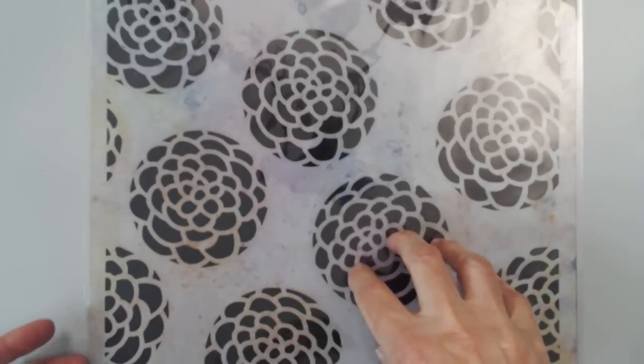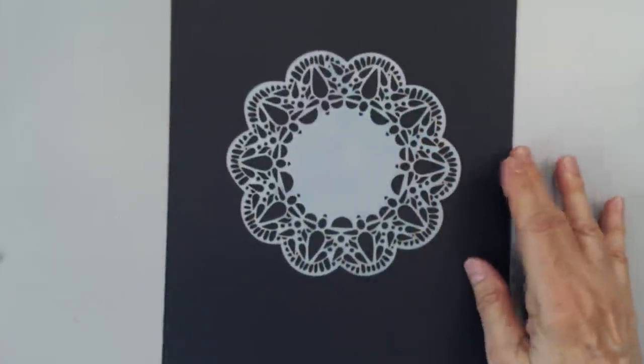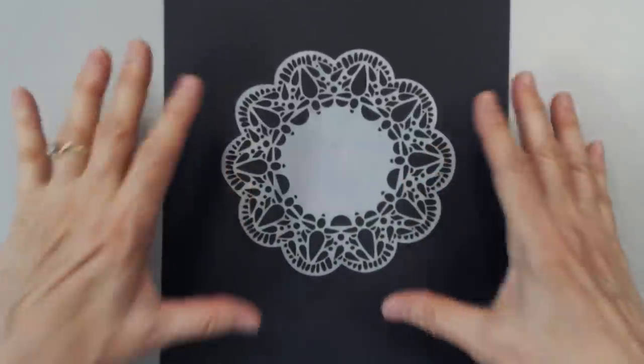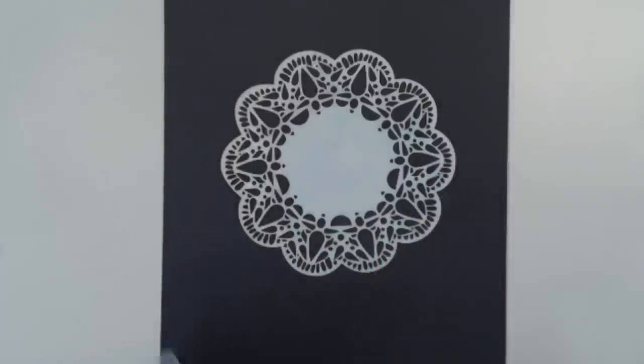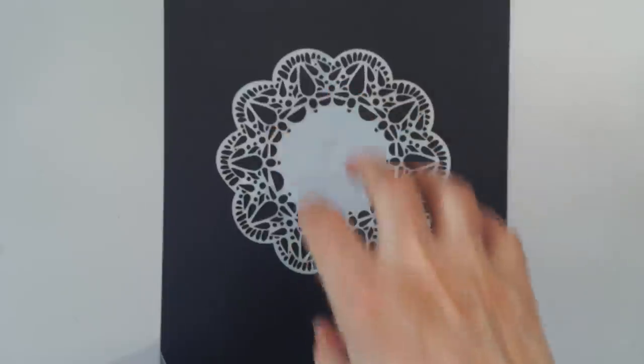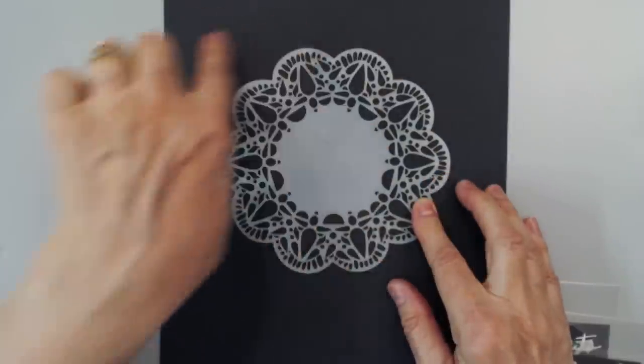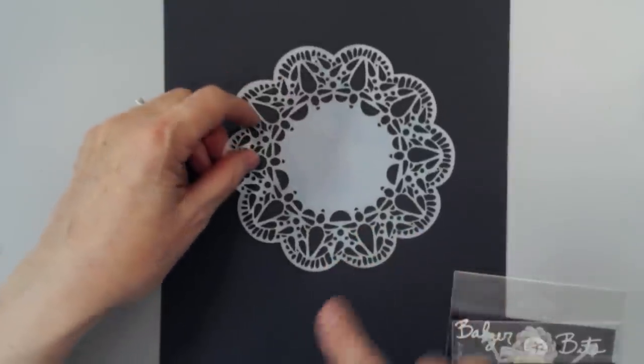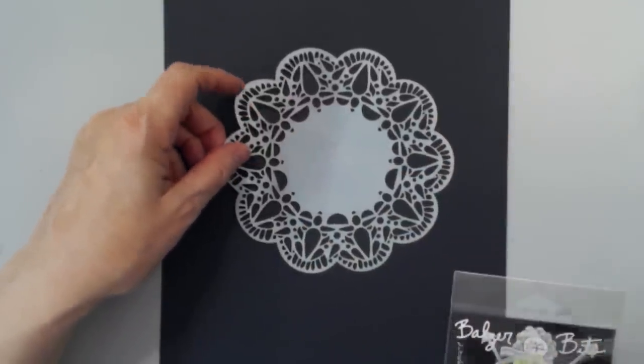Now, the shapes that are cut out sometimes work really nicely as a mask. For example, sometimes you buy the masks as standalone things, like this one. This was just like this. So we're going to talk about just the standalone masks that you can buy. So this is like the piece that was cut out of the stencil. But it really works nicely because it has an irregular edge. You can do all kinds of cool stuff with it. But most often when you see them with an irregular edge, it's going to be classified as a mask.